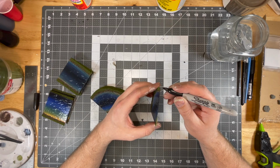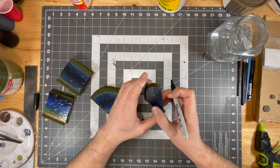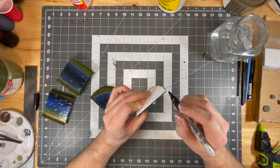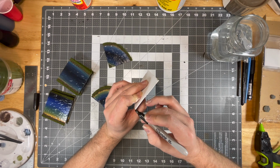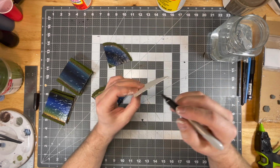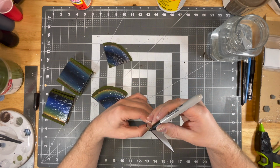And then for a bonus step, if you want to do it, I went back through and just took a Sharpie and darkened those edges so they wouldn't show up white. These aren't gonna join together exactly and seamlessly always, so it's a good idea to darken them so they don't stand out and break up the river flow. But really, that's it. Very simple, straightforward project.